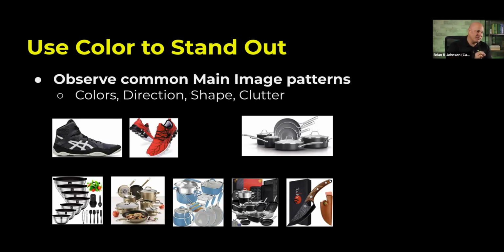Okay, let me keep things moving along here. The other way to do that, if you look at the fourth image on the second row there, you'll see off in the background, they have a red and black box, part of the packaging. It's not up at the forefront. It's not taking up a whole lot of space, but it is off in the background. So the eye catches the red splash of color, even though it's obviously not the focal point of the photo. The focal point is primarily on the products and all the value. Now they're throwing too much in here, I think, right?